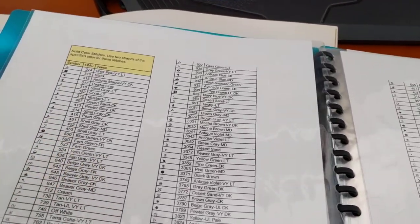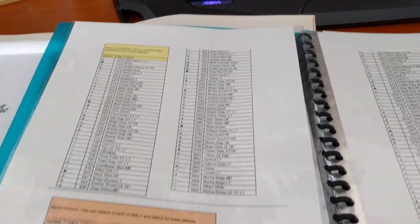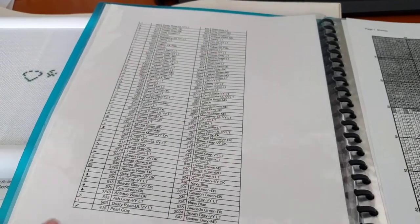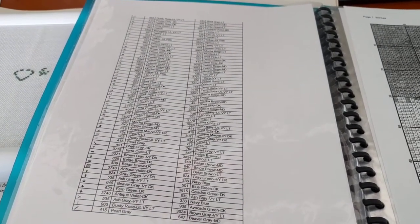This is a Golden Kite pattern. It's not such a huge bummer — I'll tell you why. Golden Kite patterns are pretty complicated. They've got solid colors — about 75 solid colors — but they also have blended colors. As you can see, all of these are blended. There are around 120 blended colors and 75 solid colors, so it's pretty crazy.